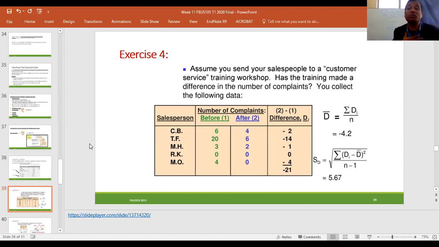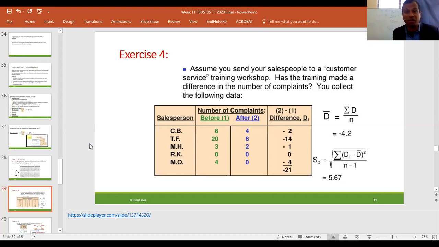After that, I wanted to see if there is any difference between the number of complaints before the training program and after it. I'm expecting that the training program should make a difference, that it should lower the number of complaints. Because if your executives are better informed and better trained, the number of complaint cases will be lower, right? That is my expectation, but as a marketing manager I wanted to check whether the training my staff has undergone makes any difference or not.